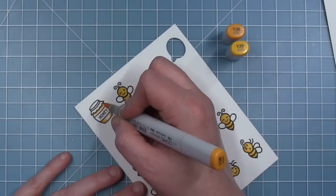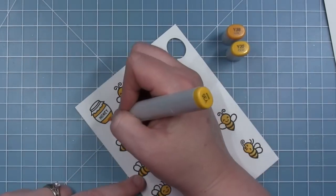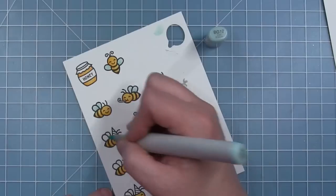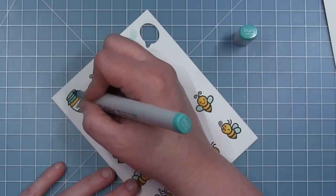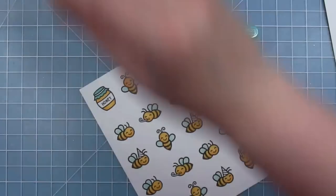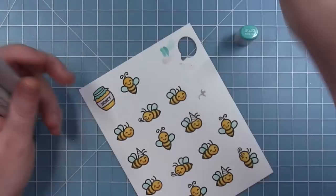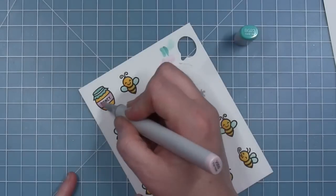And I used those same colors to color my honey pot. Now for the wings, I used the BG10, and I didn't do any shading. I just added that really pale blue to all the wings. And then I pulled in some other BGs to color the lid of that honey pot. This honey pot is going to go in the hands of the little bear. And then I'm using some really pale purples for the label, just for a different color to pull into this card.